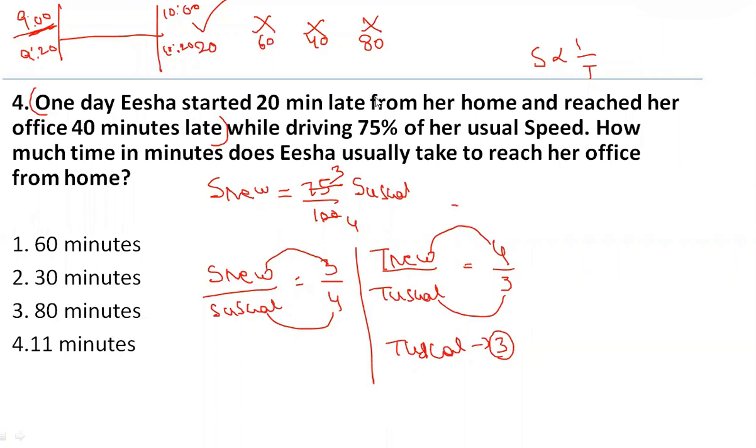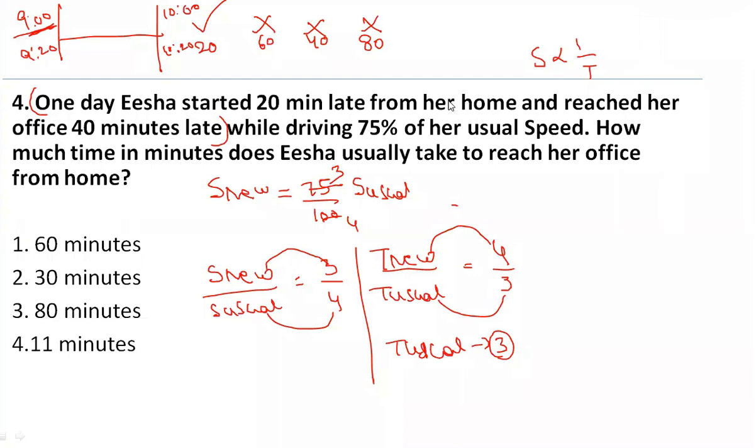Try to understand. I'm not reading the question as a condition of the question. I'm giving you some other example. Let's say that Isha should start at 9 o'clock and she started 20 minutes late. Here she maintained 75% of her usual speed, which means her speed got lowered by 25%, right? But if she had maintained her usual speed, her 100% speed, she might have reached the office by 10:20. Just the starting delay would be implied at the destination.